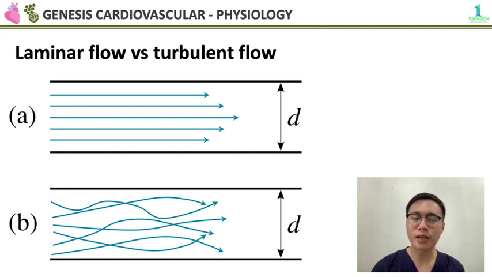So, in the vessel, you can have a laminar flow or a turbulent flow. So here in this figure, letter A, you can see that the flow is streamlined. No? So ito yung laminar. Okay? It's streamlined. They follow a straight line. Whereas si letter B, labo-labo. So this one is a turbulent type of flow. So how do we now differentiate or predict if the flow becomes laminar or will it be turbulent?